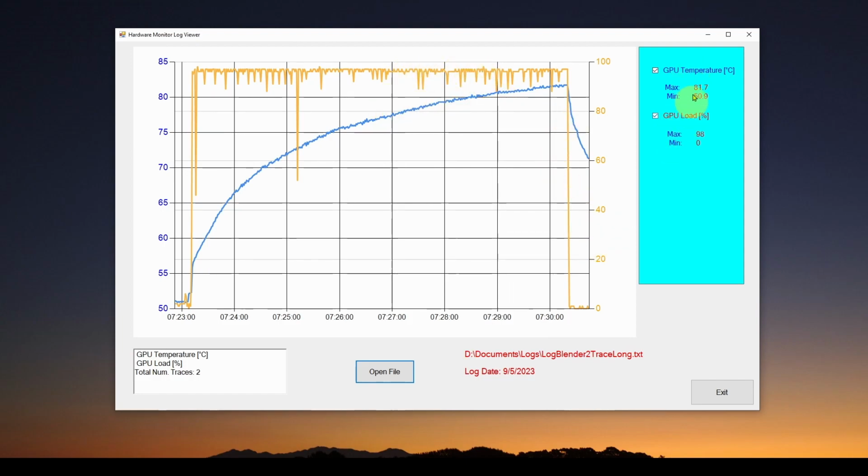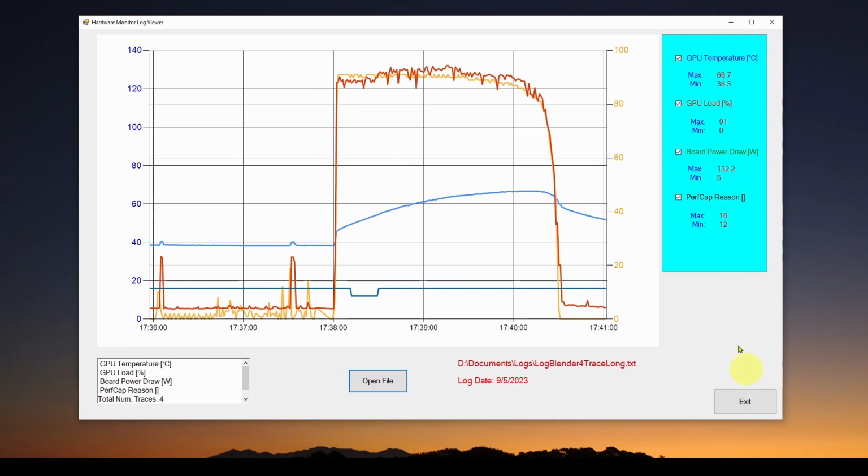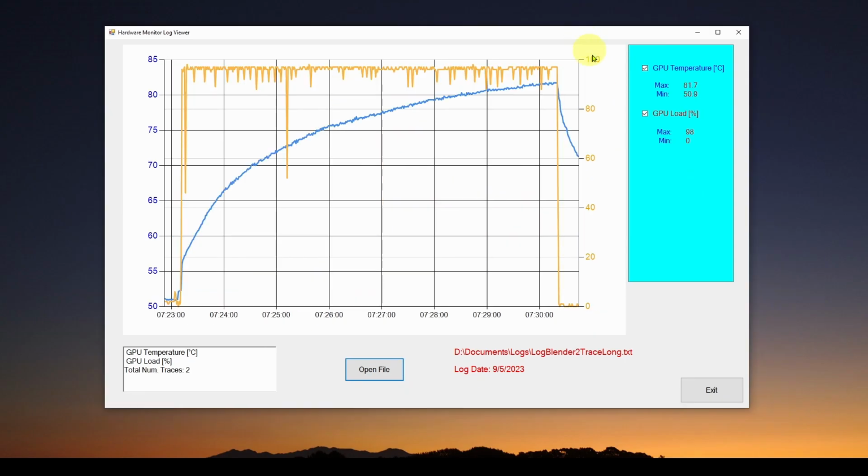Here we've got 2. We're measuring in blue the GPU temperature over time, and also the GPU load, but we can also measure up to 4 of these, and it will automatically populate these. As you can see in this version that's running with a different file, it's automatically populated 4 different parameters that it's charting, and it's showing us the 4 different values. So now we're going to have the chart, we're going to have the different values that it's charting.